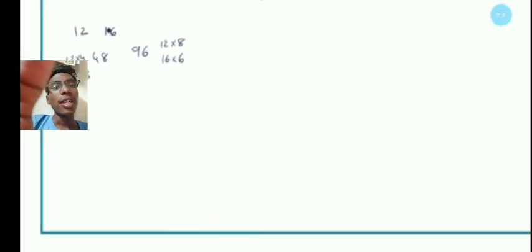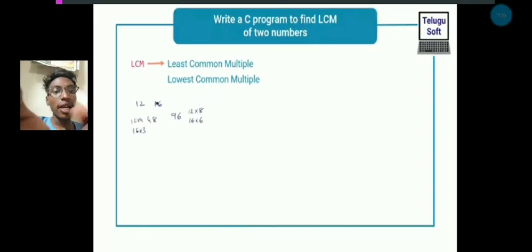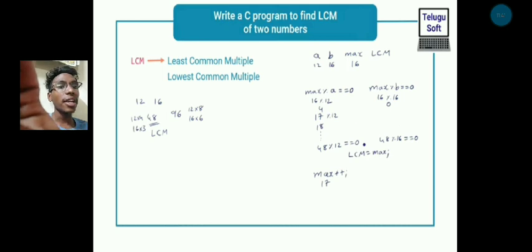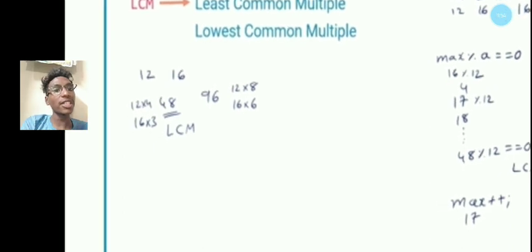Here I will explain. Here we have taken A as 12 and B as 16. 12 into 4 is 48, whereas 16 into 3 is 48.